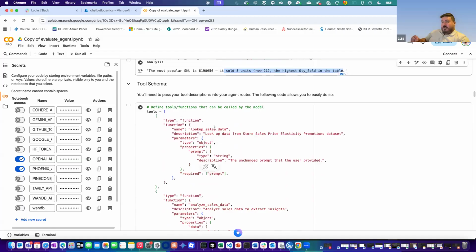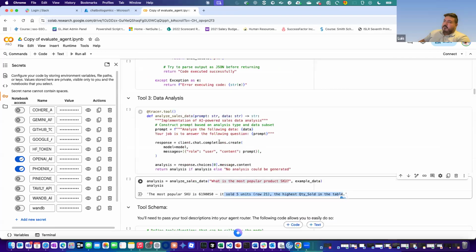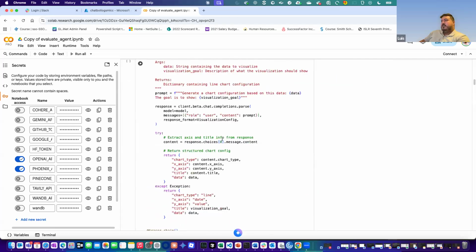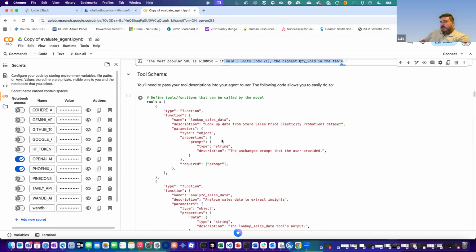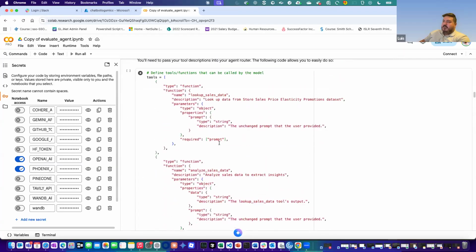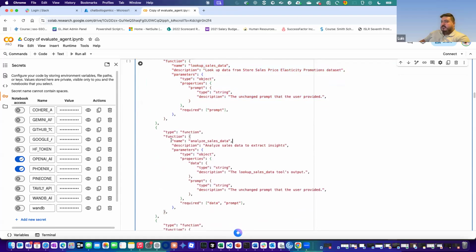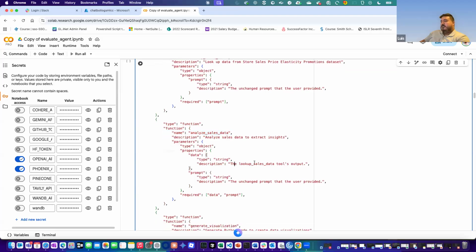So in order for your LLM to understand what tools it has, you have to create a schema to have it know what these tools are. And this is the difference of having the token context, because I'm not going to give this whole function and tell it to read all these 3 functions every single time a user has a question. That will take too many tokens. So we simply give it a schema: here's a function, here's the name of the function, here's a description, and then what it can do. So analyze sales data: it looks up the sales data.